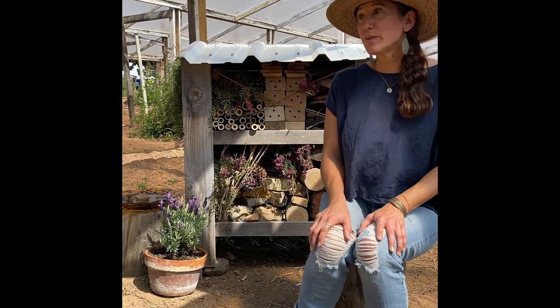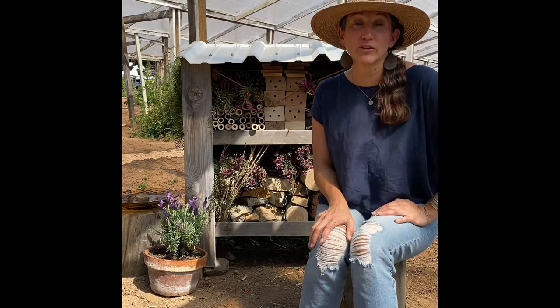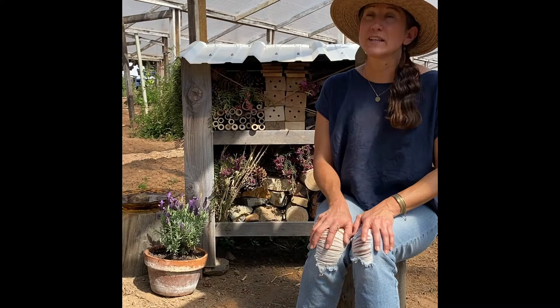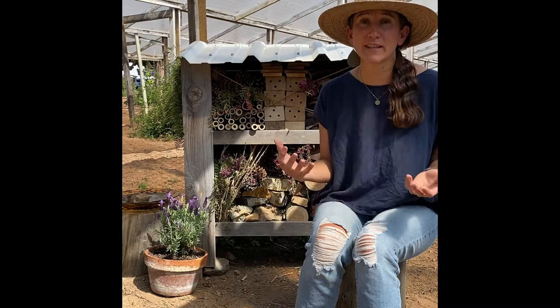So the idea of biodiversity is, you know, the old idea of farming being a monoculture has spilled over to how people deal with their landscapes and their yards too. It's keeping things pretty and organized and categorized and kind of sterile. Nature doesn't work that way. And so in creating biodiversity, there are a couple of key approaches that make inviting all the good things into your space really doable. And it's not a time-consuming, costly effort. Like I said, embrace what you have.